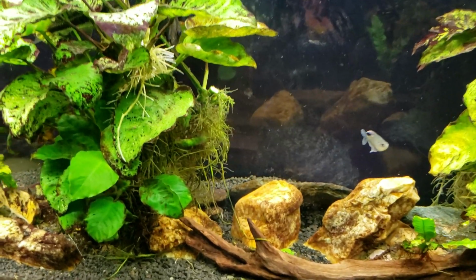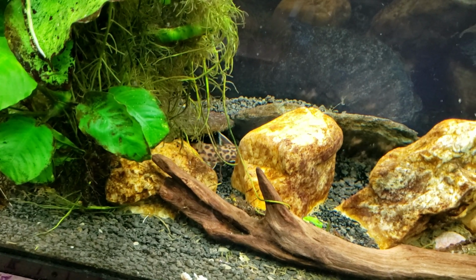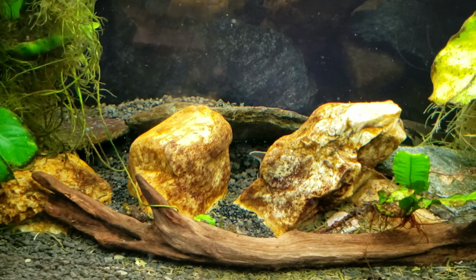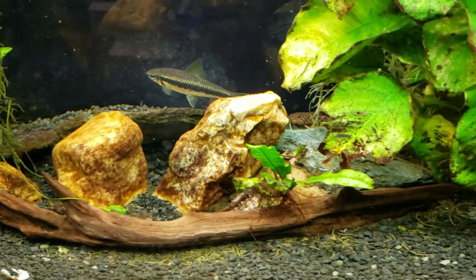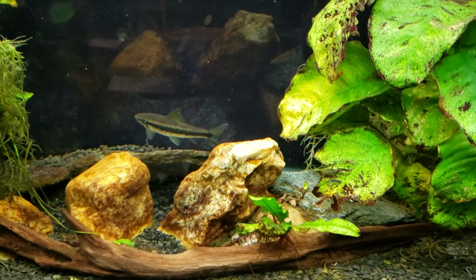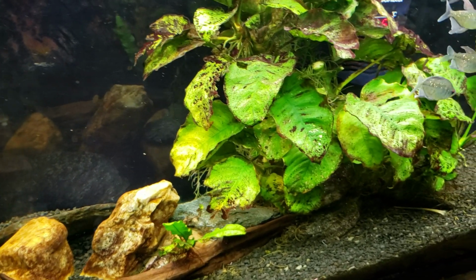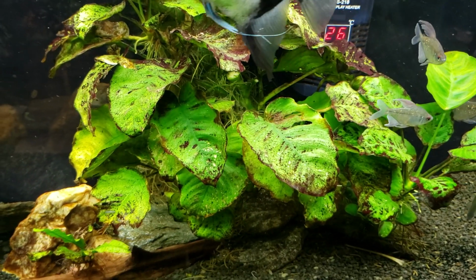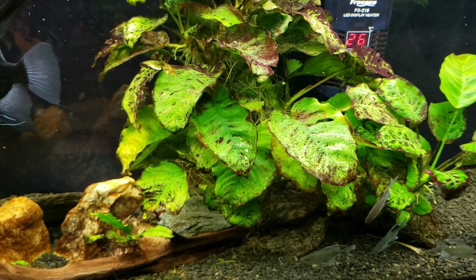So now we're getting to see it out and about swimming around a little bit because it's a really cool catfish. At one point, I had 8 of them in the tank at the same time, and I made a very, very bad decision early on regarding RO water, and I killed 7 of the 8 of them. How that one survived, I have no idea. Honestly, how any fish in the tank survived, I don't really have any idea. But some of the fish survived, and that one single Synodontis in there was one of the survivors out of the 8 that I had.